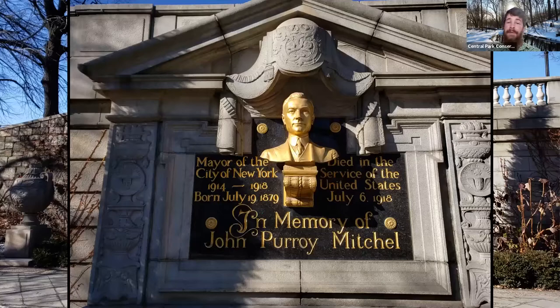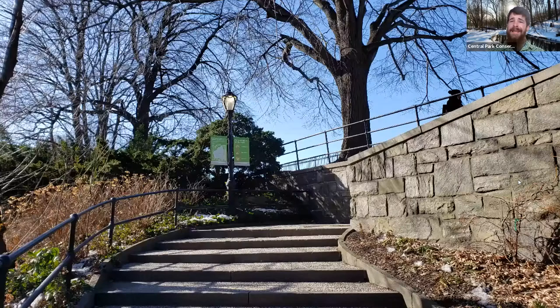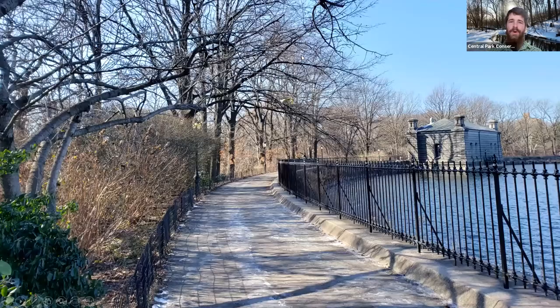Over here we can enjoy this interesting little memorial area, which was created by Thomas Hastings — the sculptor and architect who would also create the Pulitzer Fountain down near Grand Army Plaza. We'd also see Adolph Alexander Weinman completing this bust of John Perroy Mitchell, serving as a very nice ornamental welcome to the reservoir area. As we make our way up the staircase, we can walk just along the reservoir for a little while, enjoying this wonderful work of art and very big engineering project. Coming over here, I do want to launch a second poll for the tour today.